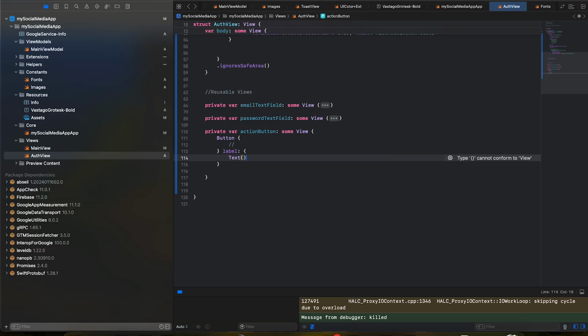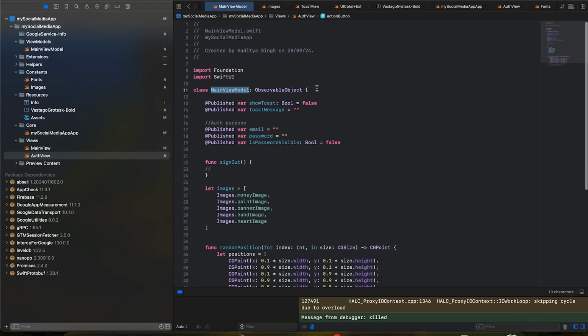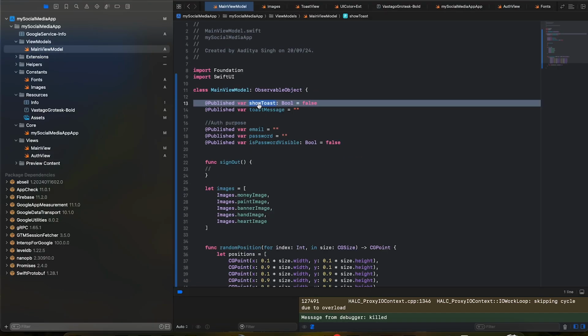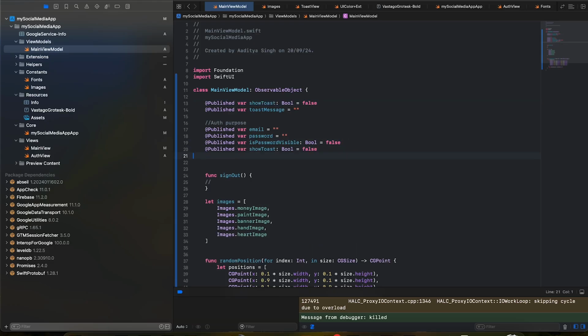We can add the label, but the text would be, let's suppose, hard coded for sign in. Or how about we quickly go inside here, we copy this thing and say show sign in view.